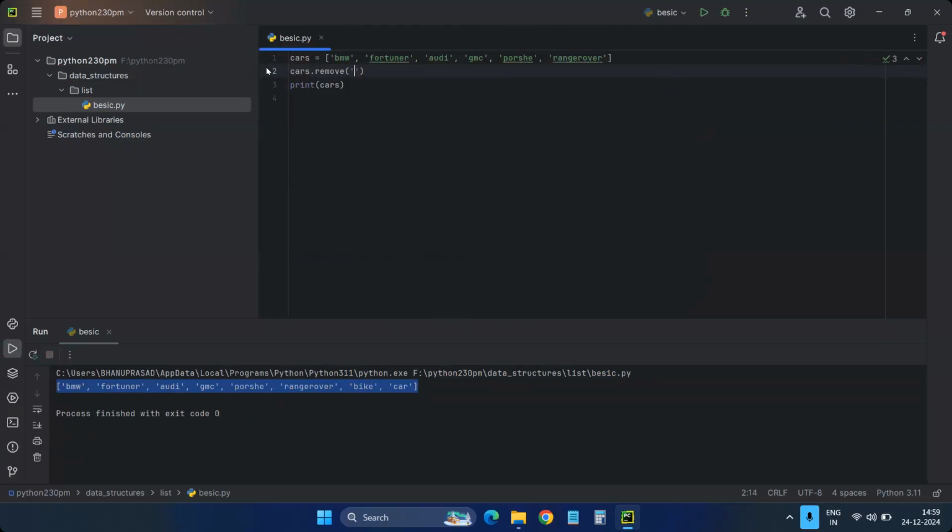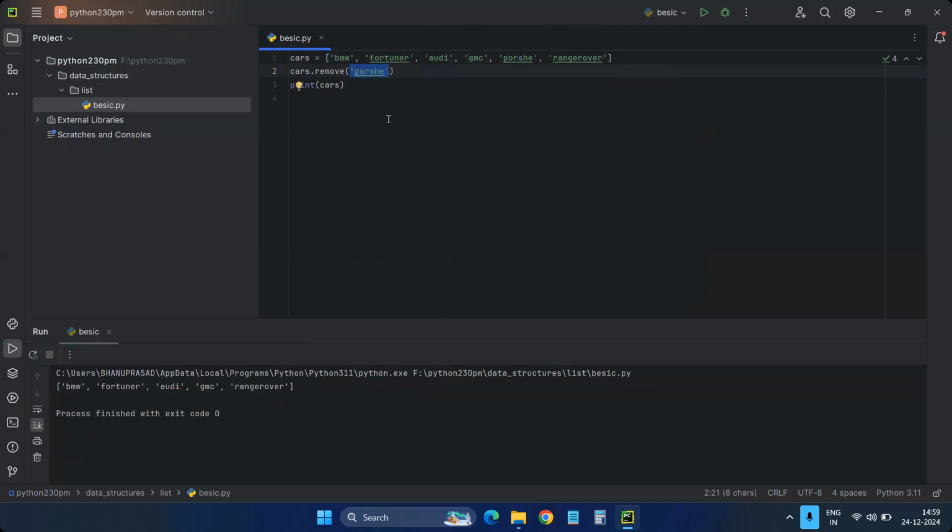I want to remove. If you use remove, the value in the list gets removed. You have to use remove and the element, whatever element you want to remove from the cars, you can remove that one.